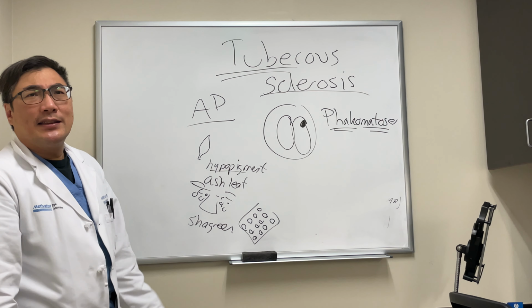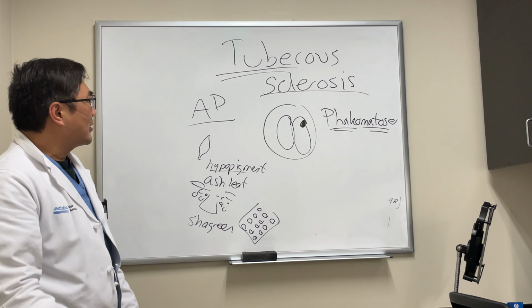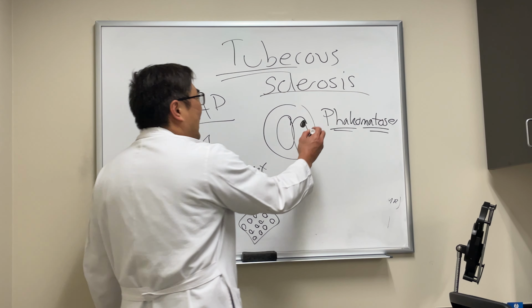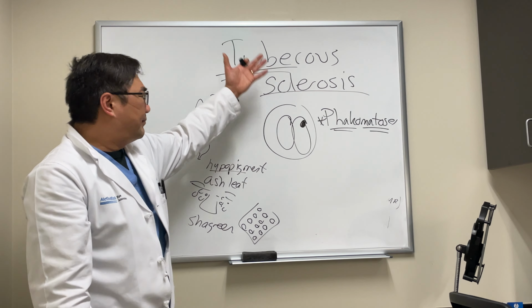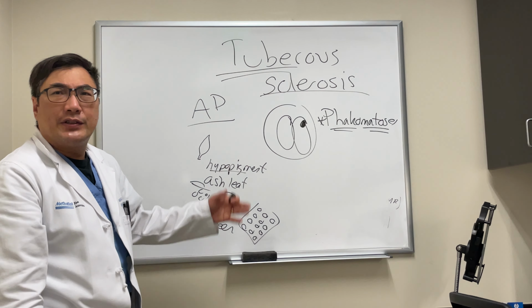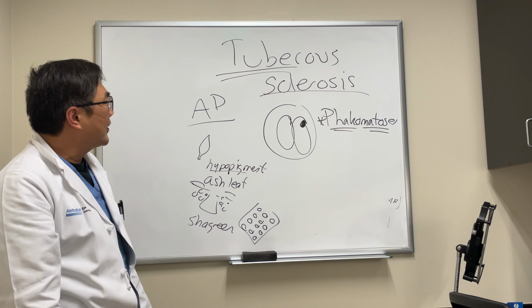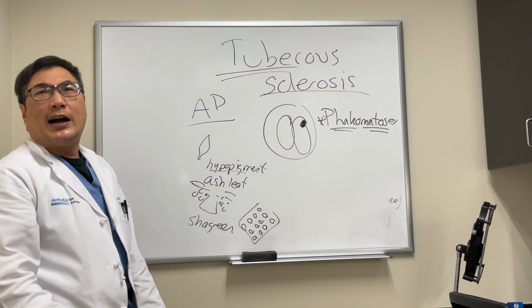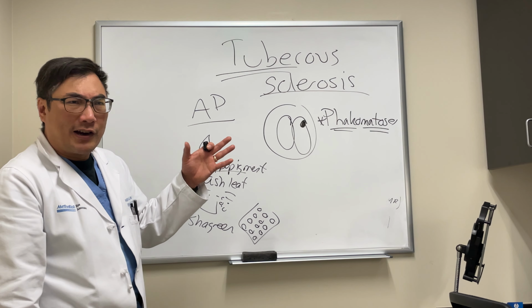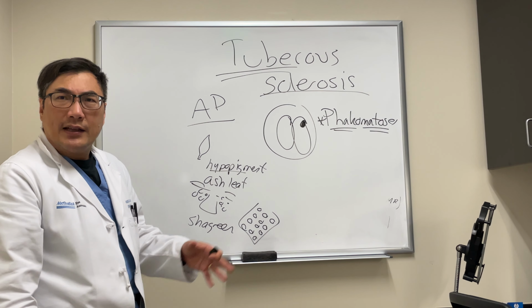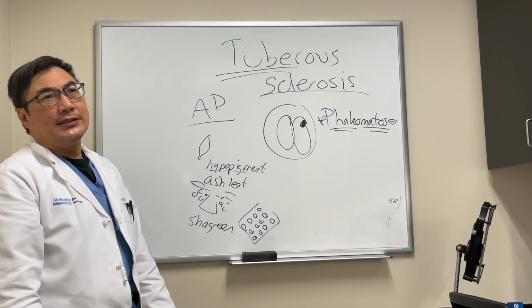And in the eye, the things we're looking for in tuberous sclerosis, they can have papilledema because you have hydrocephalus, because you have intracranial tumors and intraventricular tumors and obstructive hydrocephalus. So we're going to be looking for the intraocular manifestations of that. And then the benign tumors that can affect your heart, your liver, your lung. These are also hamartomatous lesions.